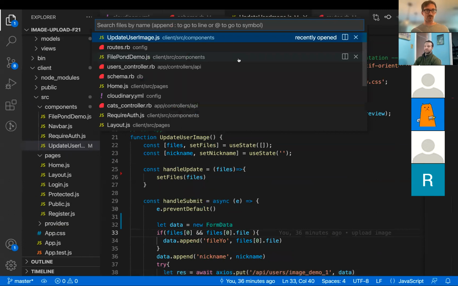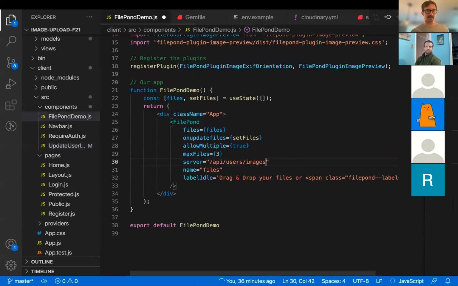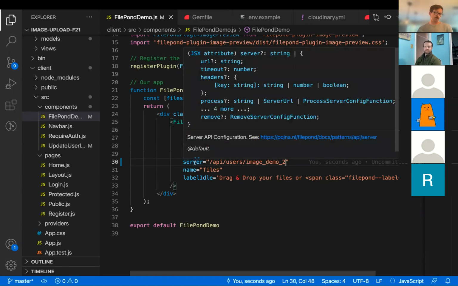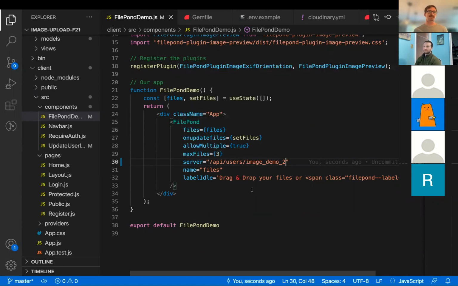All right, so users FilePond demo. Okay. We'll see if that's doing a post request by default, because I'm not giving it a type.